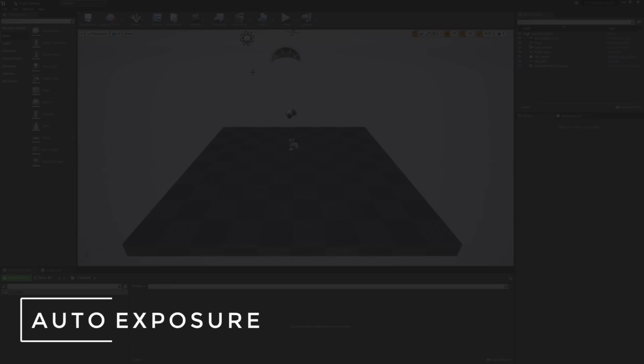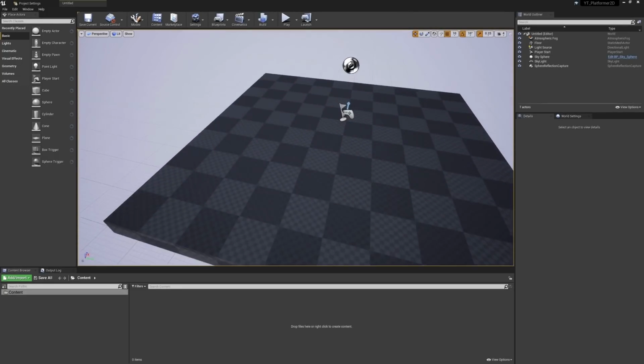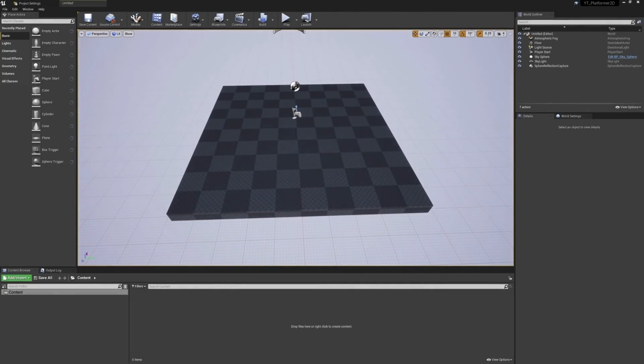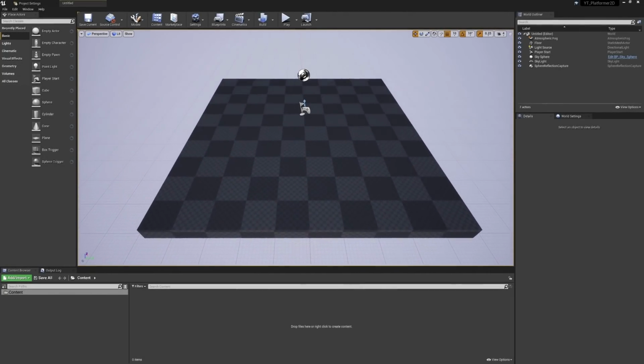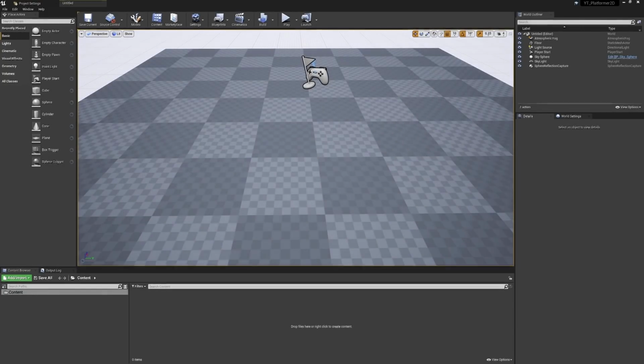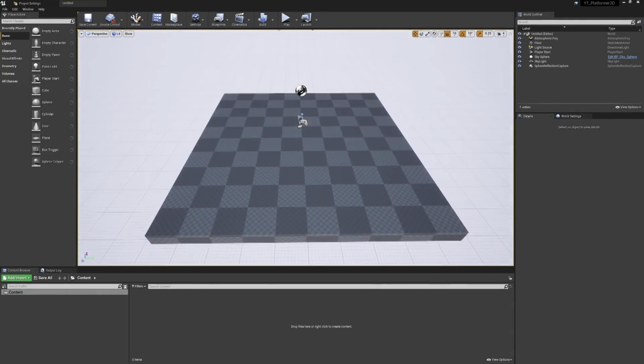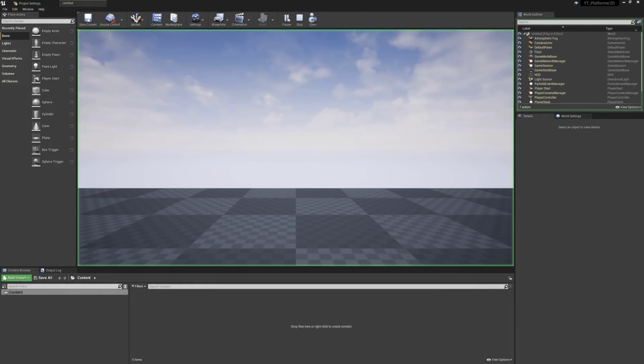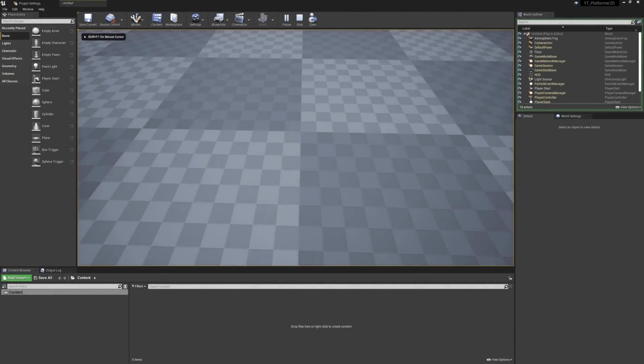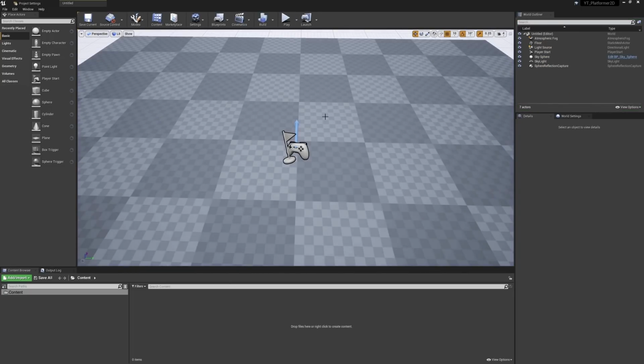Then next, there's just a few other kind of small issues that I find with the default project. So this is a little bit hard to see in the recording. I know I've tried this before, but you can see as I zoom in here, the floor seems to be going from a kind of darker grey to a lighter grey, and the same thing happens if we press start and look around, we can see some adaptation happening with the lighting here. Now this is the auto exposure.